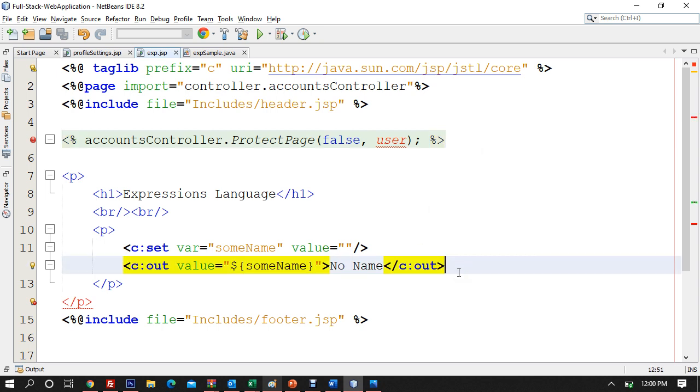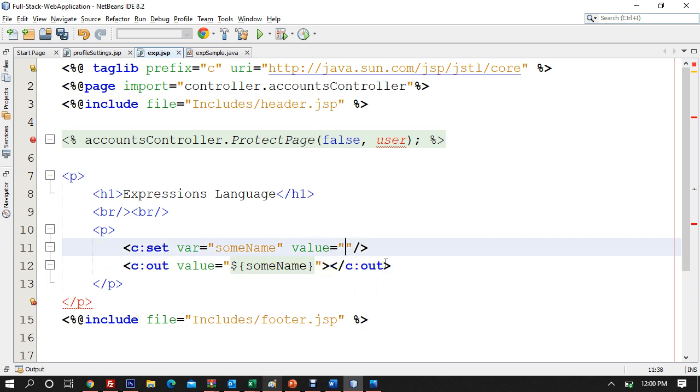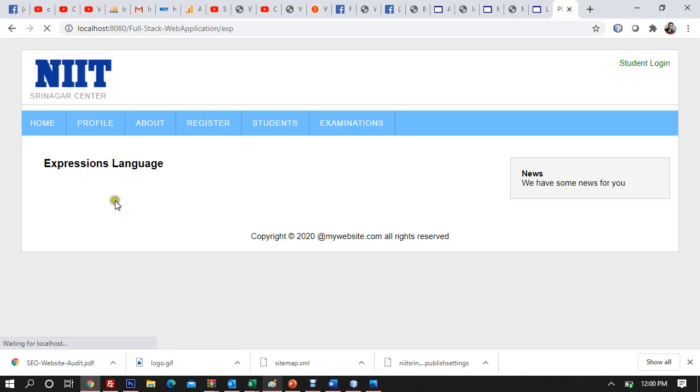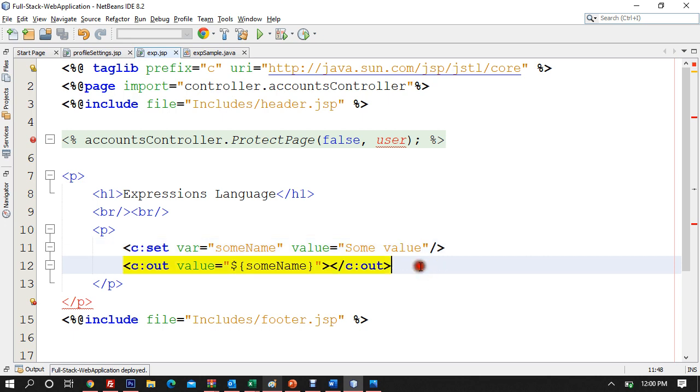Any problem? Yeah, the problem is that if we don't supply any value, then this is going to come. Alright, so let me first see this. We're doing c:out. So let me not do this here. Let me give it some value. So we should get some value right here. Okay, let me try and use this.